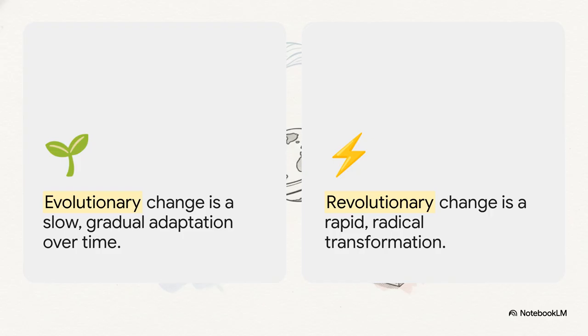The second is revolutionary change. This happens when a culture is transformed rapidly, and its entire value and meaning system undergoes a radical overhaul. A prime example from history is the 1789 French Revolution, which rapidly destroyed the old ranking system and inculcated entirely new societal values of liberty, equality, and fraternity overnight.